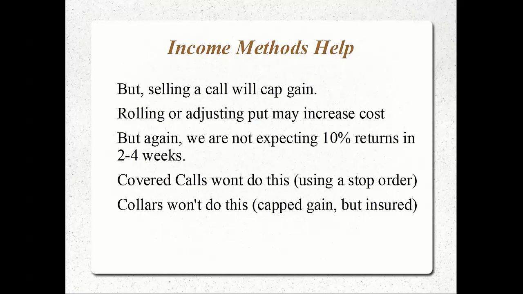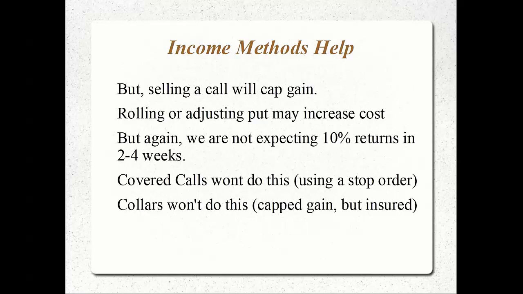All right, so rolling the put, adjusting the put, the benefit of having that farther out put is I can manipulate it. It's actually a second asset that works in my favor, not just to give me insurance, but it might increase the cost, even though it lowers the risk. It might decrease the cost basis and increase the percentage at risk. That's what we talk about in the blueprint, when and how to use these 12 methods. But we are not expecting 10% returns in 2 to 4 weeks. I've had the luck of it. I think I got into a Red Robin married put a few years ago right before their earnings. The stock jumped 35%, and I think in 3 weeks I got out with something like an 18-19% return. That's not consistent. If it had dropped 30%, I would have only lost 5%.